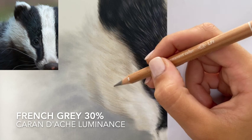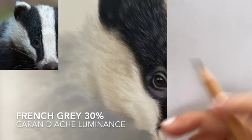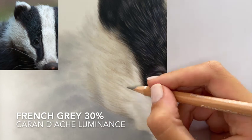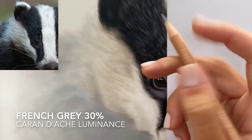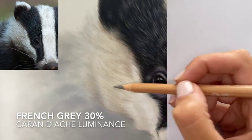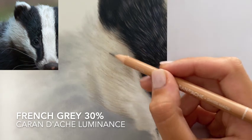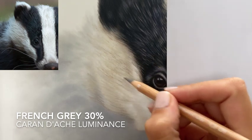So I'm kind of filling in more of the shadows with this French grey 30%, and that fur's starting to take a bit more structure. You can kind of see individual shapes and where different tufts are and how it's all compact together, being quite like a dense bit of fur. I feel like badger's fur is quite a lot thicker than you think. They're very fluffy. This is actually the first badger that I've ever drawn, which is exciting.